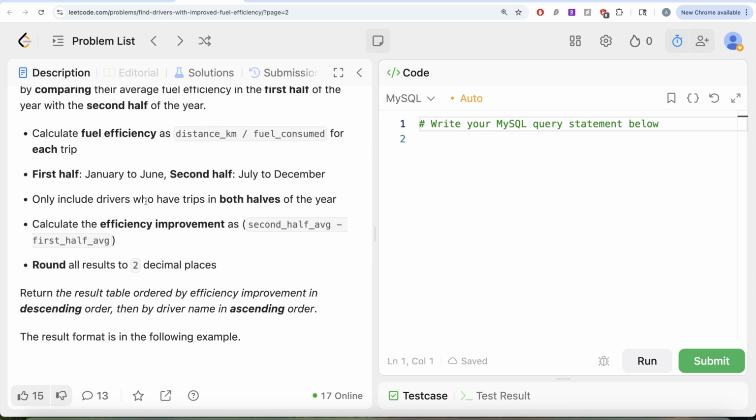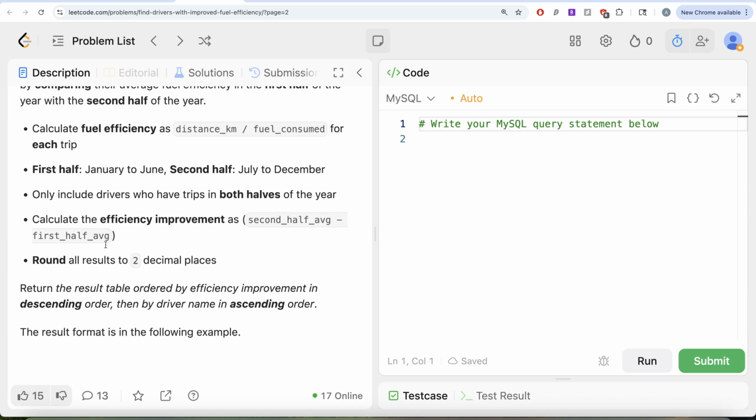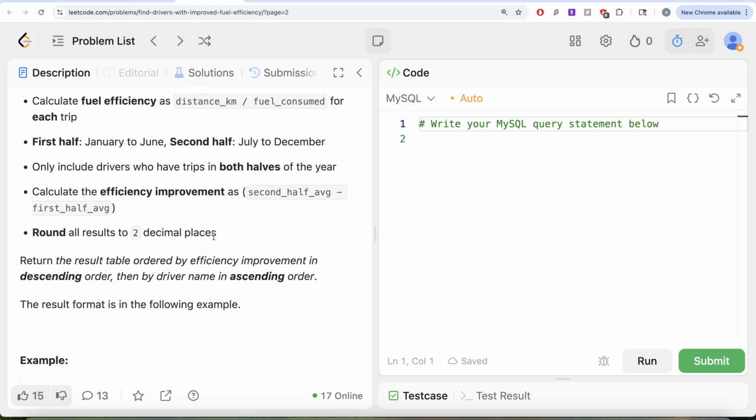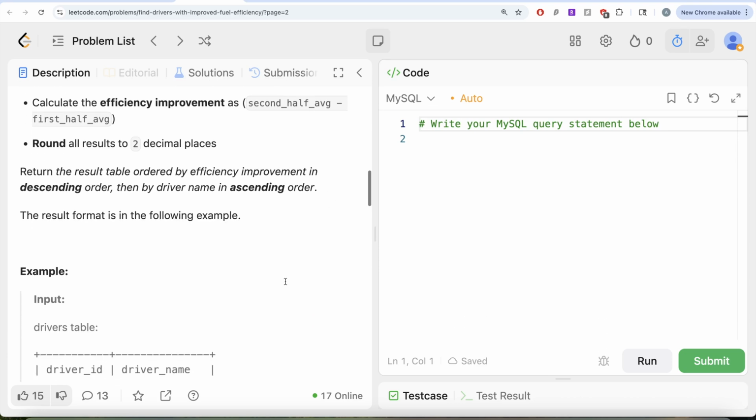Only include drivers who have trips in both halves of the year. Calculate the efficiency improvement as second half average minus first half average. Round all results to two decimal places. And then return the result table ordered by efficiency improvement in descending order and then by driver name in ascending order.